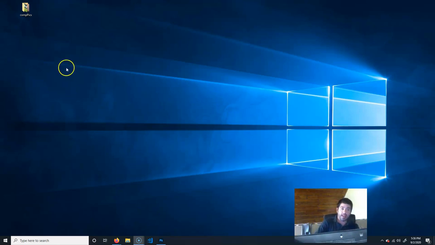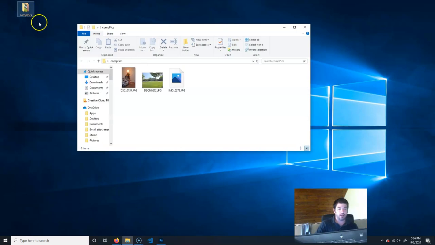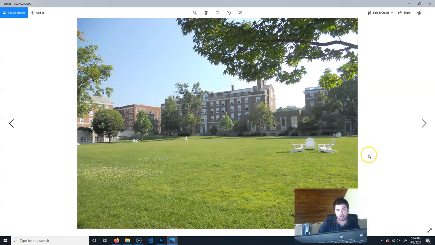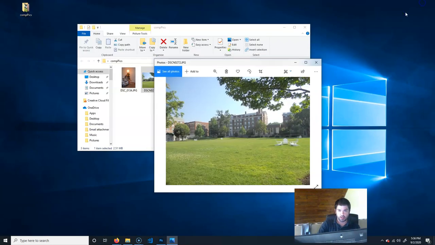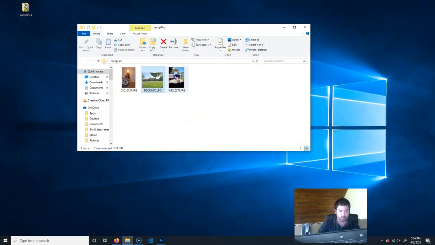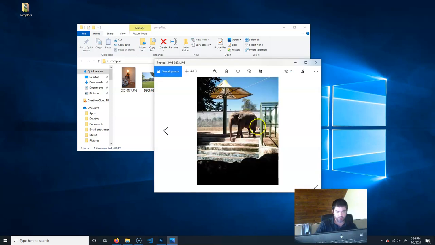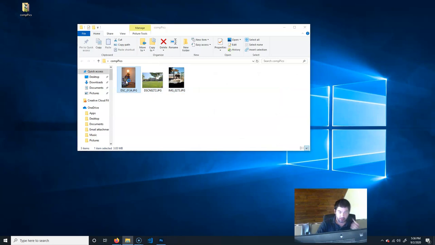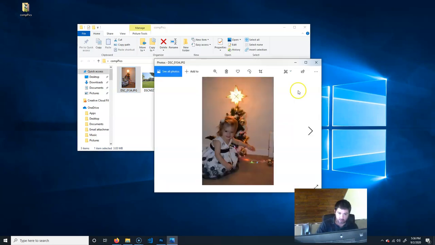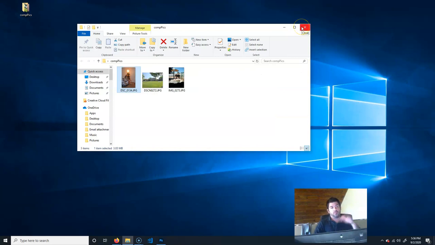So, in essence, what you are going to need are at least a background image, which is what I have here. This is my background image. This is actually in Cambridge. And then you're going to need images that you're going to posit into it. So this is just some photo from the zoo I visited, of an elephant. And this is my daughter when she was littler. Okay. Mine's going to be a little bit boring.